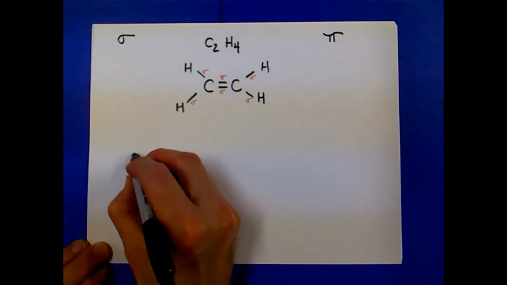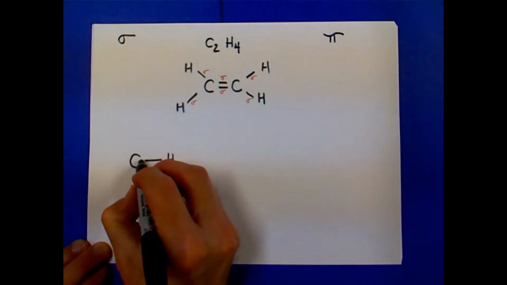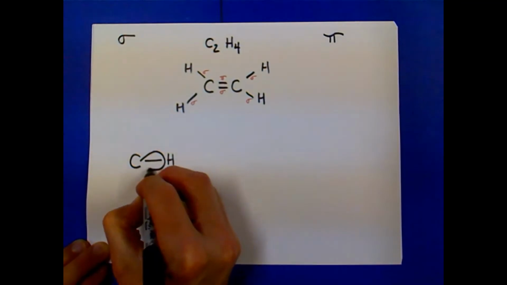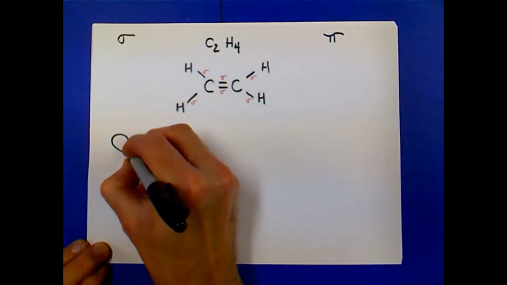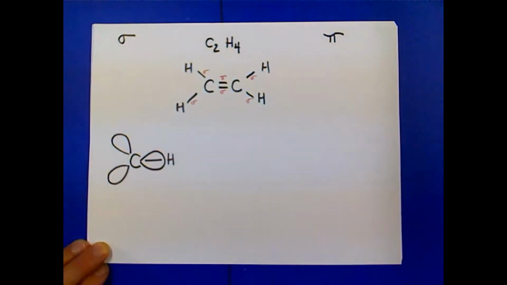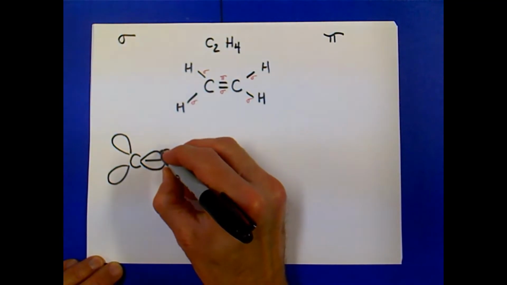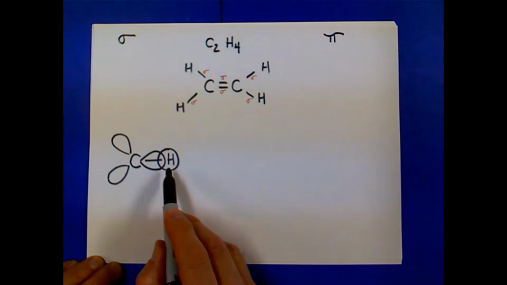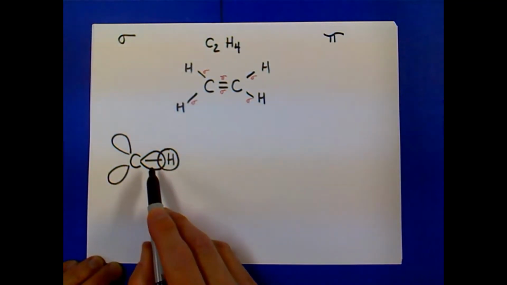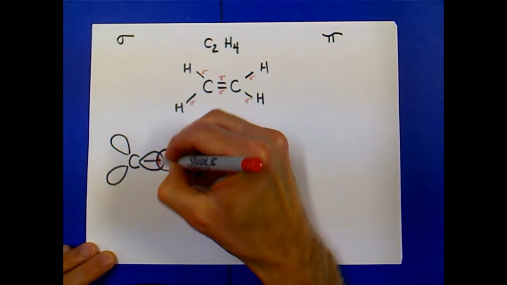And we'll write it like this. We're going to draw the connection between the carbon and the hydrogen. And then I'm going to draw one of the sp2 hybrids that comes off of this carbon atom. Remember, there's two more over here. There's one here, and there's one here, like that. And then we're going to put on the 1s orbital on the hydrogen atom, and that overlap between that 1s orbital and the sp2 hybrid on the carbon, which I'm going to color here in red, is going to represent the basis for the bonding.